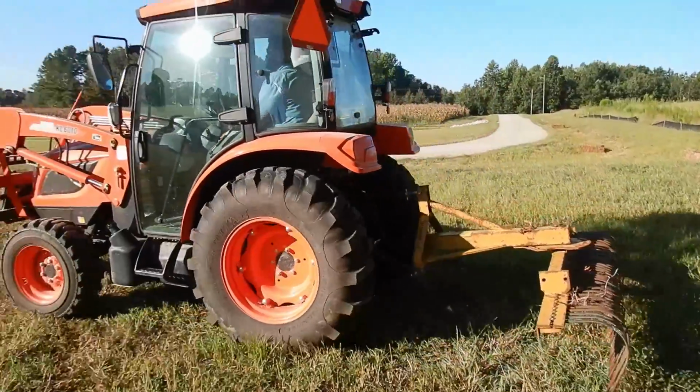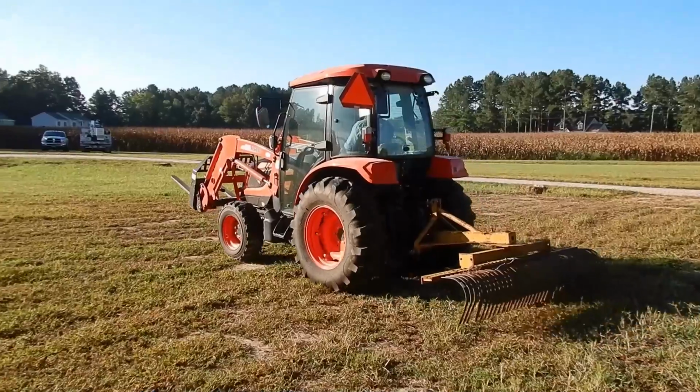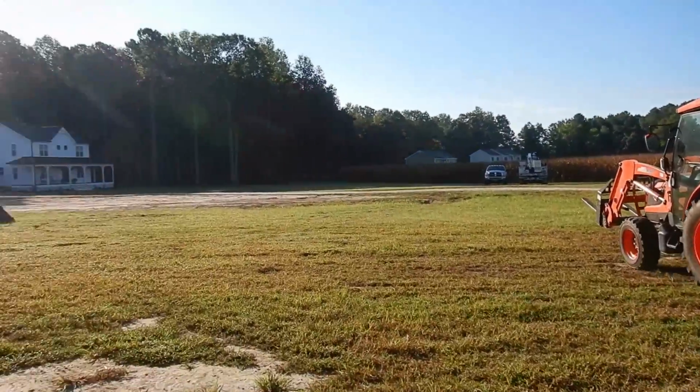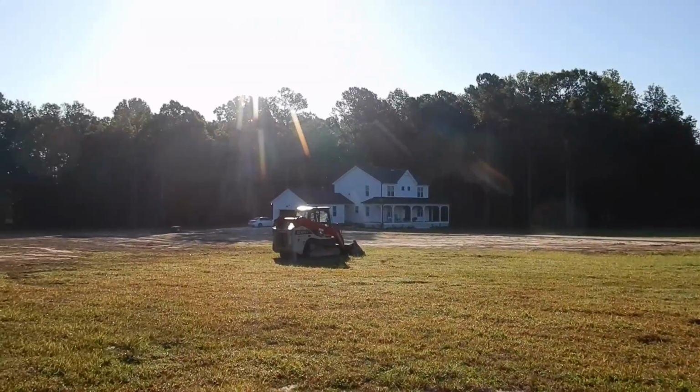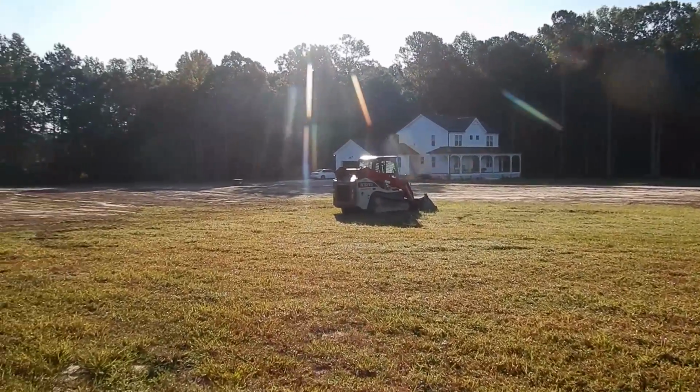Alright, we got the rake on there. So I gotta do a little raking, get some of these roots up. I'm gonna hop on the skid steer and start doing a little grading, see what we can get done today.